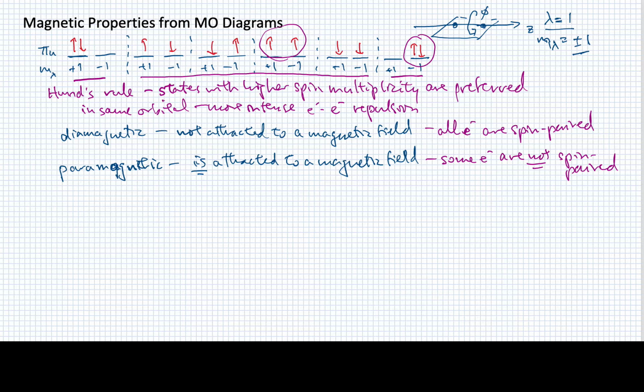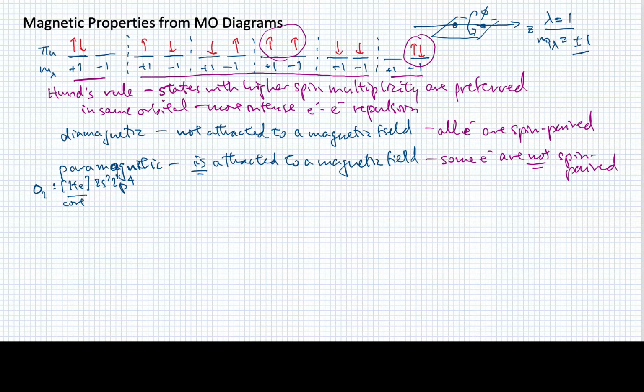All right, so what would be a good example of this? Well, the one that's quoted most often in books and that you'll see in some of your lesson plans is the case of oxygen. So let's draw out what its molecular orbital diagram should look like. I'll remind you that atomic oxygen has an electronic configuration of 2s2, 2p4. I'm going to ignore the 1s electrons because they form a core set of electrons, so they're not going to participate in the bonding at all. Those are just going to be core electrons on the oxygen atoms.